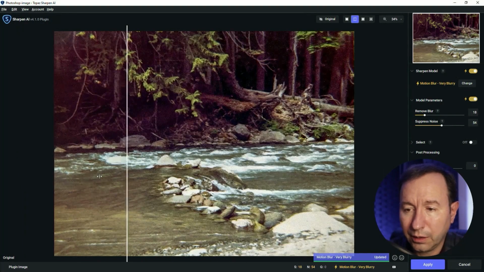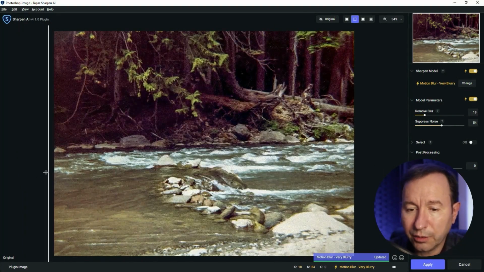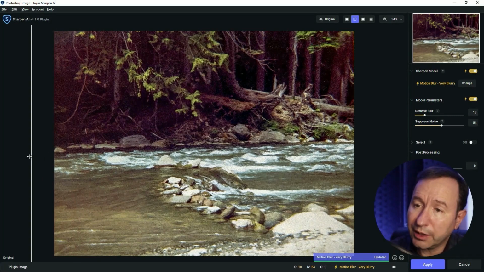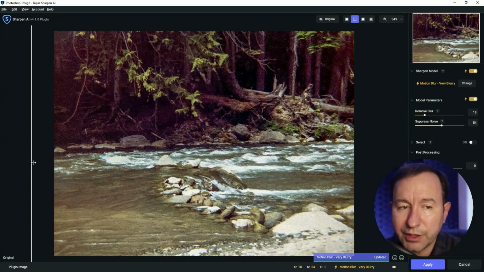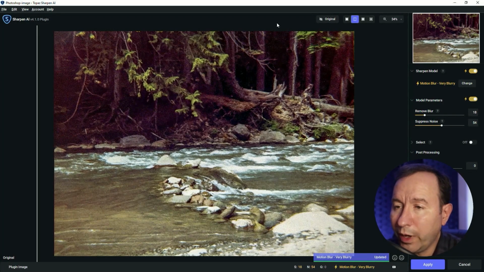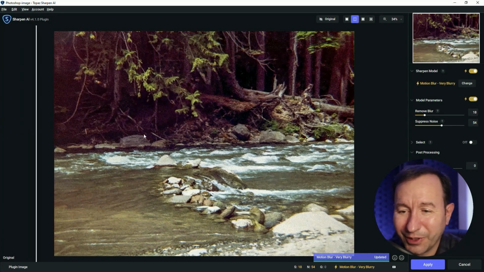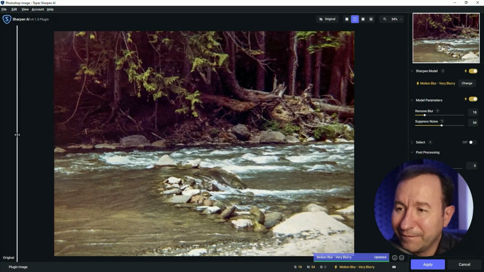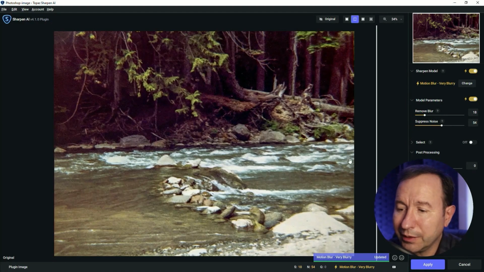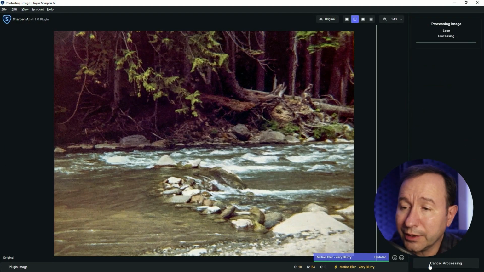Okay. So it looks like it got a little bit more detail. The problem with it, though, is when I tried to get more detail, you notice that it put some white artifacts in here, which we'd probably have to use the denoiser for. So I don't know. I think I don't want to apply that. Well, let's try to apply this.